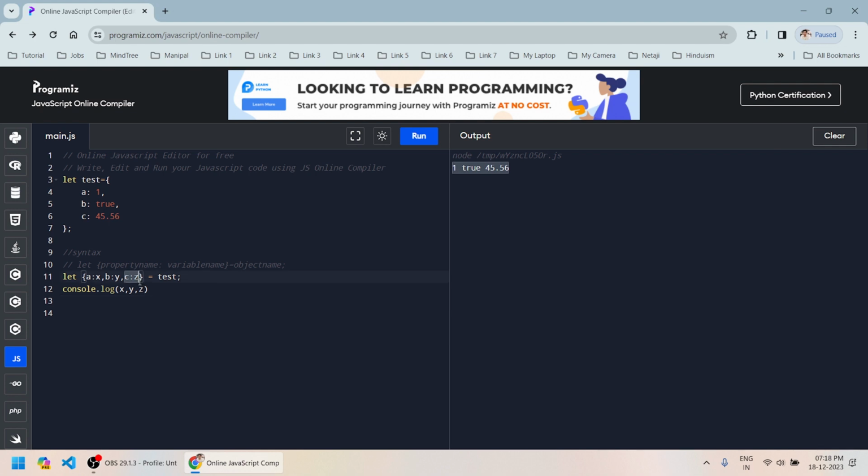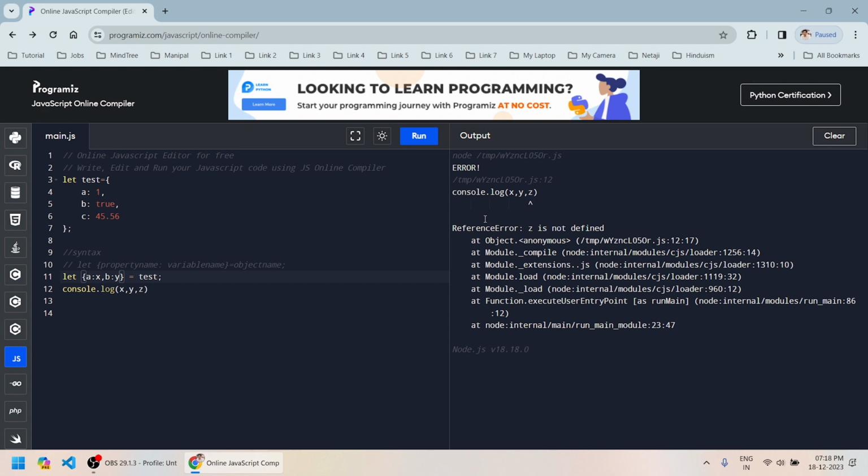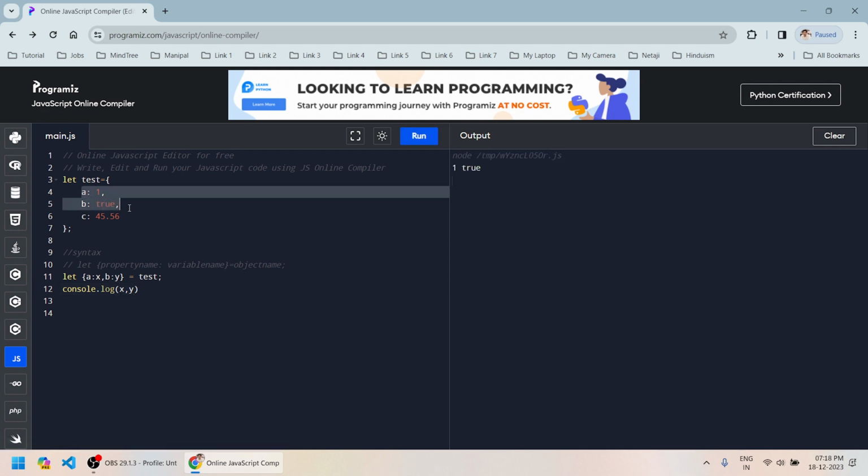We can also define which property names we want to access. So let's say that we don't want to access c and b, just only a. Then we can run x, y, z. As there is no variable z defined, we can also remove those lines. You can check that we can only access a and b. Similarly, we can also access only a, so there is no variable y. So you can check that only the a property is accessible. So in this way, you can manually choose which property you want to access. That's it.